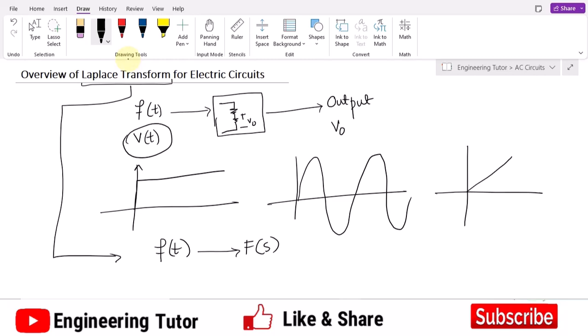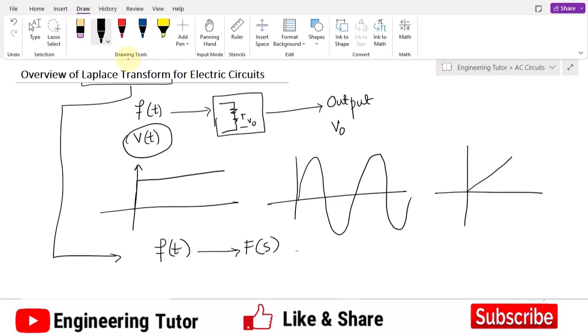Okay, so what are the benefits of the S domain? So in the time domain we have many complexities. In order to find the outputs, we have to go through many steps which may involve derivation, integration, convolution. Okay, so all of these steps are basically substituted by multiplication and division when the signal is in the S domain. In this way it removes the complexities associated with all the operations which we have to carry out in the time domain.